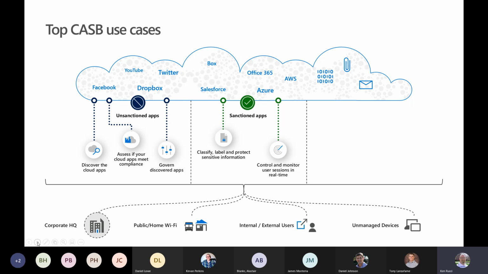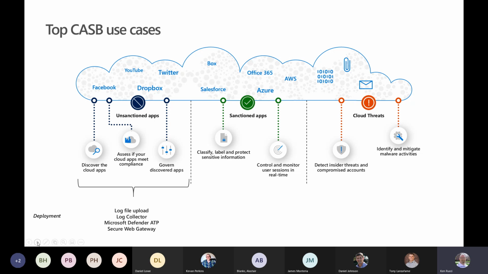We can look to see what the users are doing through session controls, and we can monitor all of those applications and enforce policies. We can also tie this in with our threat protection stack, and start to look for malware, suspicious activities, anomalous logins, and all of these other things that are happening. We can do this with our own Office 365 applications, but now with Cloud App Security, we can extend this outside, so you can enable that same protection for the non-Office 365 environment.